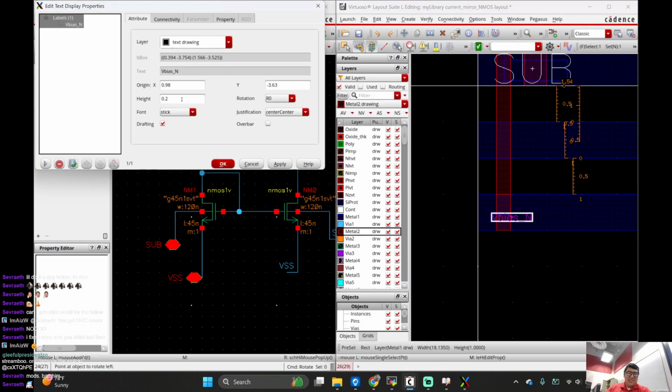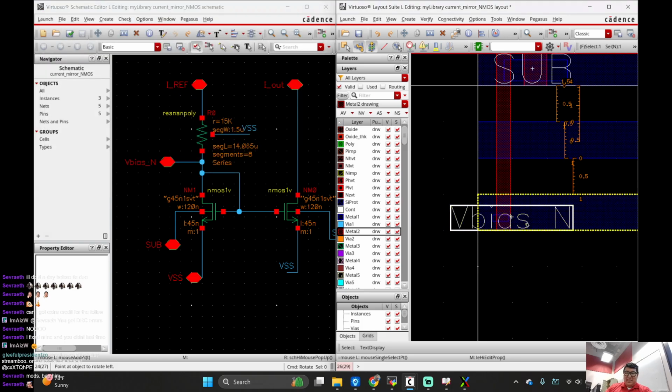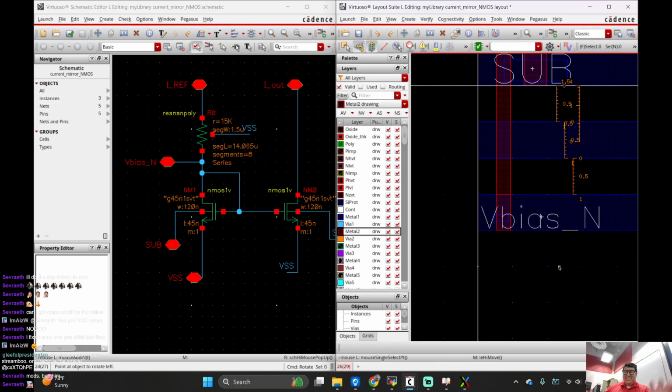Then I can do this. Oh, Q it. 0.6. That right there is your bias. Okay, that's a strong bias, so you can put that into another transistor. You have like, I don't know, 20 other current mirrors you can bias with this pin right here.